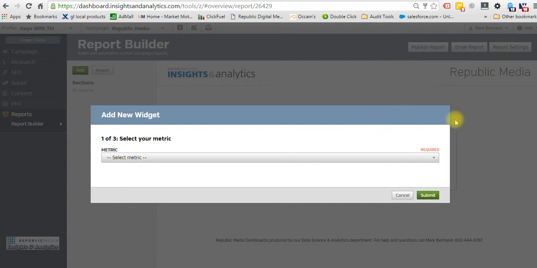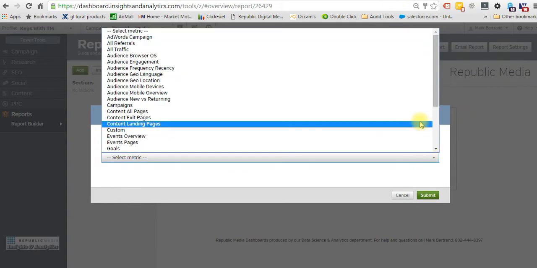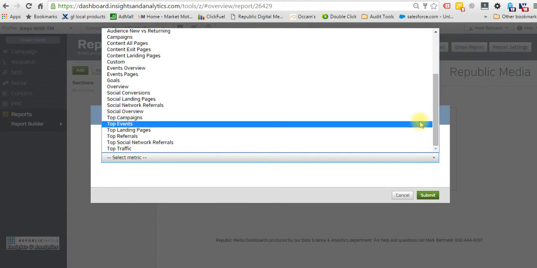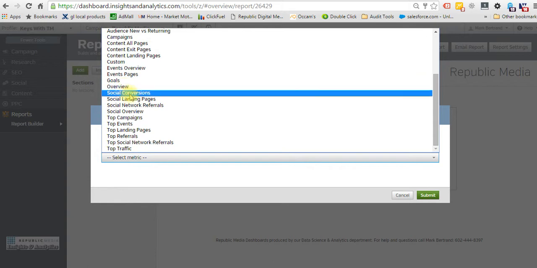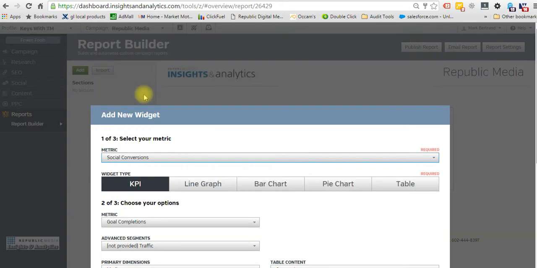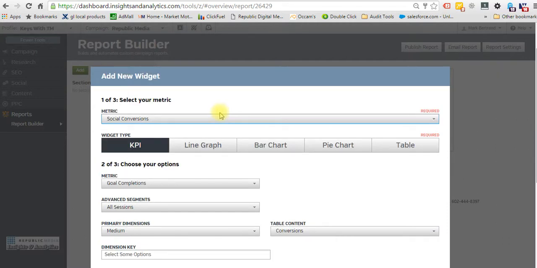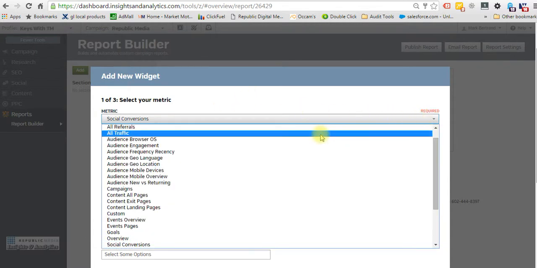And I want to do the select metrics, and what we looked at, we were working with the social. Right, we were looking at the social campaigns and social conversions, and we created a filter. So we go to the social conversions here, and we add that in. And then there's a couple of things that we can do. For one, we want to make sure that we're looking at social network referrals.